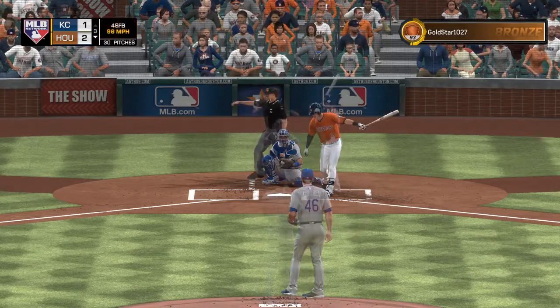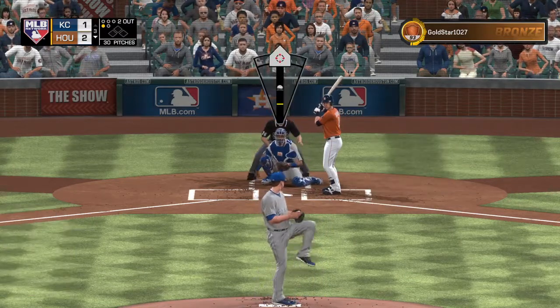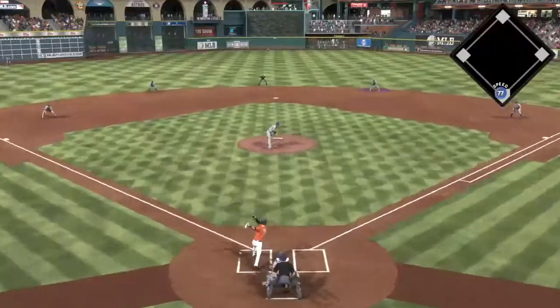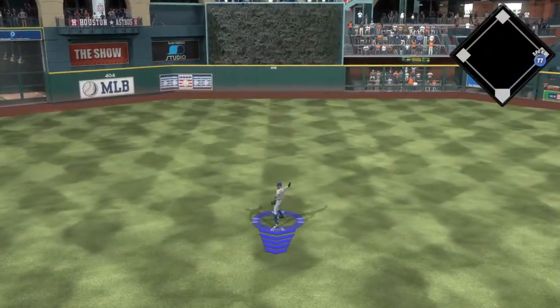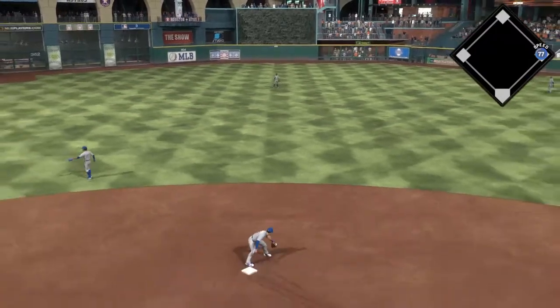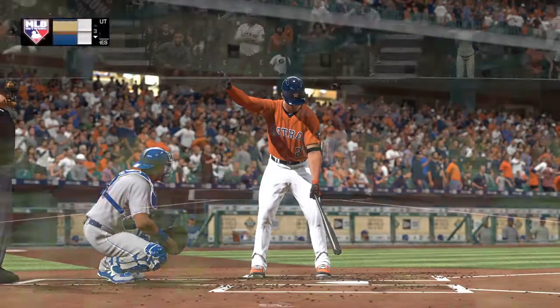A fastball, and he swings through it to fall behind. He may have to get his eyes checked on that one, because if he's looking for a fastball, man, he had no chance catching up to that. He better check his eyes. He was really late. And that's through for a hit. Giancarlo Stanton will get a chance in the inning following the base hit.